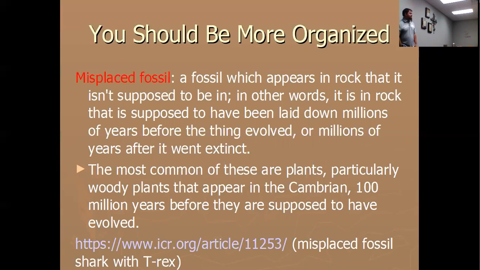Well, this is a problem for you if you want to believe in evolution, because here's the thing. Evolution teaches that everything evolved in the ocean first, right? Because having things evolve in the ocean and on land at the same time is just completely out of the question, right? What are the chances of that actually happening? So you have to evolve everything in the ocean first and then evolve it on land. There's another reason for this.